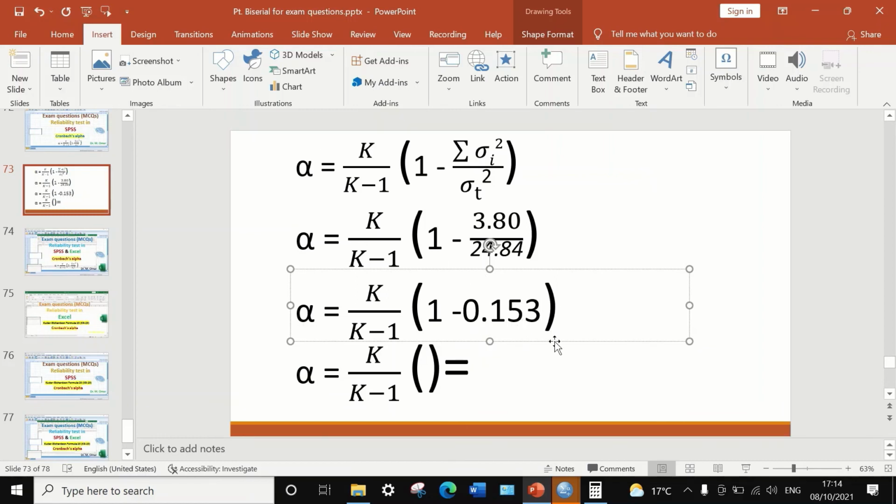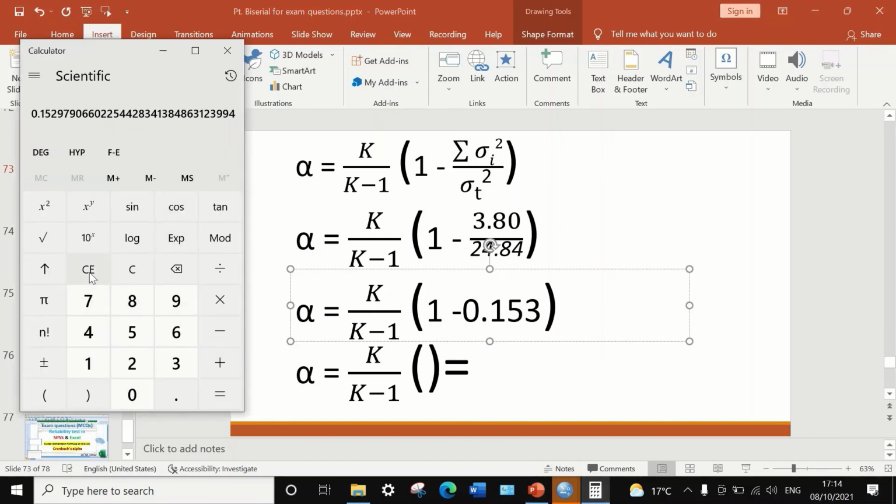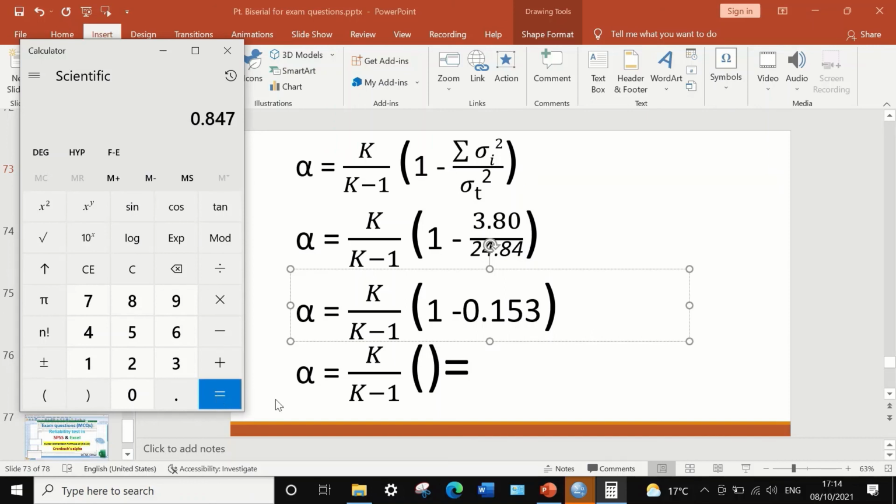Then subtract this figure from 1. 1 minus 0.153 equals 0.847.